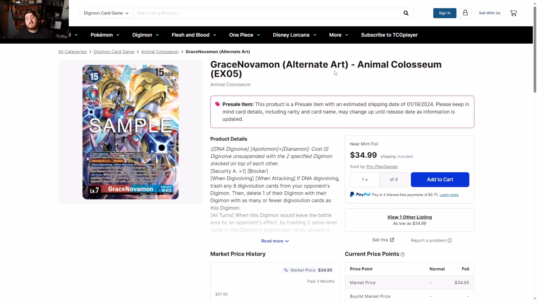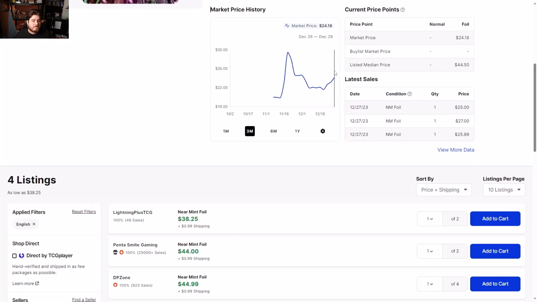But you know what? Race Nova I think is a little too high here. I think it's going to come down a lot. Yes, it's a 1 to 2 of, maybe 3 in a deck. I think it's going to be in the price category of Imperial Dramon Fighter Mode, the red purple one. It was like in the 10s and stuff like that. It tried to hold strong in the 20s, but it just can't hold that strength. But that's just me letting you know. I don't think it's a smart investment to invest into this right now.